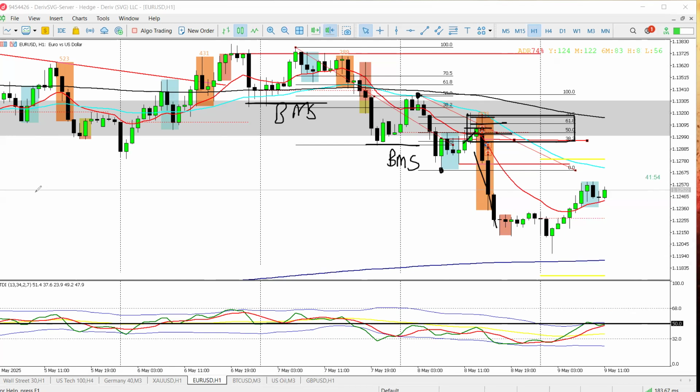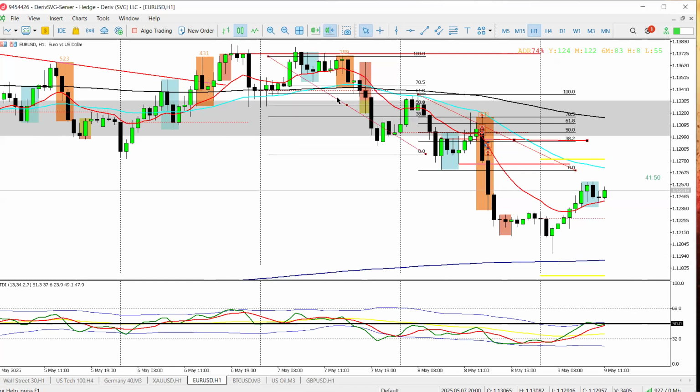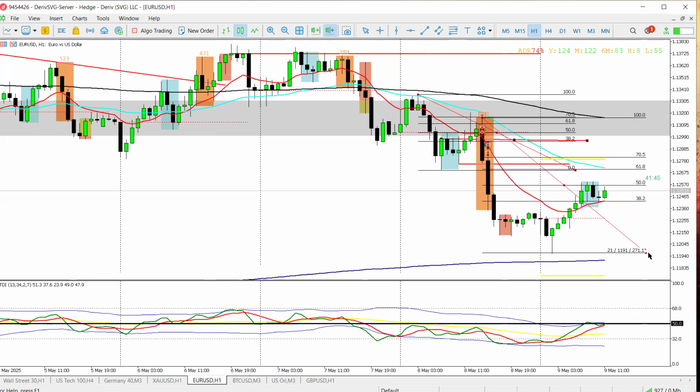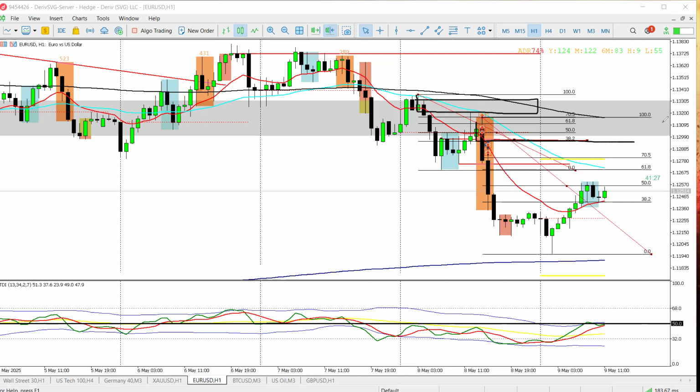So the main thing is you want to try to catch these moves as they begin, because when you catch them a bit late, like for example today, price might not give you what you want to see. Although here, the last buy candle was this one. That was our order block. Price almost got there, but didn't quite. Again, here, the last buy candle, that's our order block.